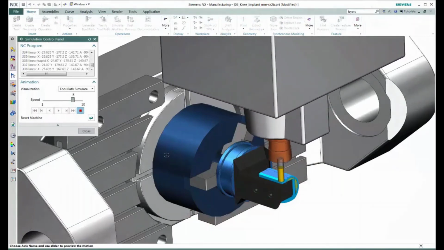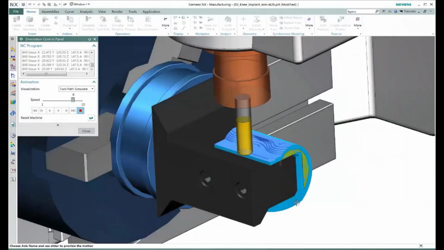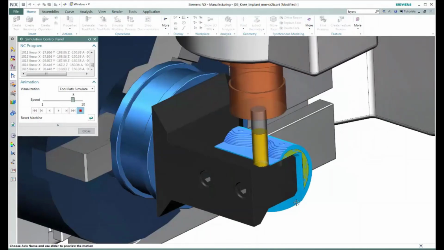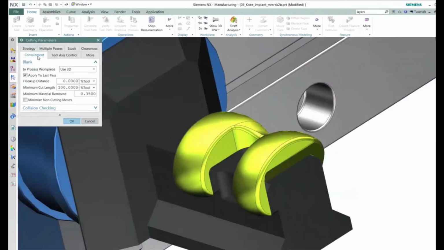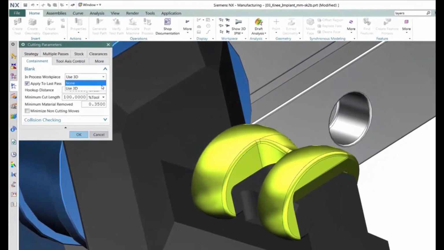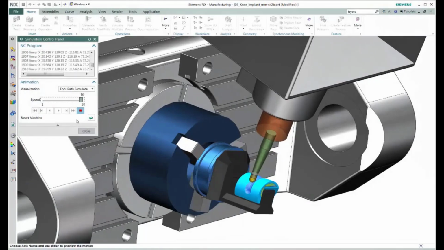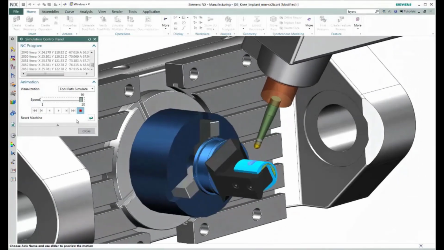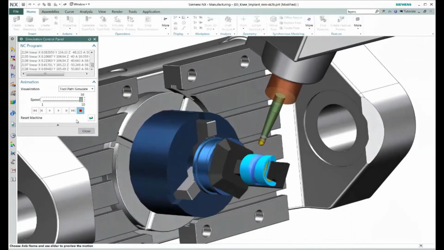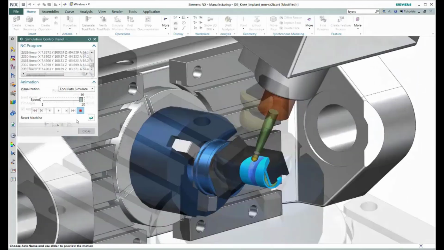To efficiently remove material, you can position the part on a 5-axis machine and use high-speed roughing strategy for shorter cycle times. A simultaneous 5-axis roughing operation is used to machine the rest of the material. The in-process workpiece capability automatically tracks the uncut material. So the created toolpath targets only the leftover material, which eliminates air cutting and reduces machining cycle times.